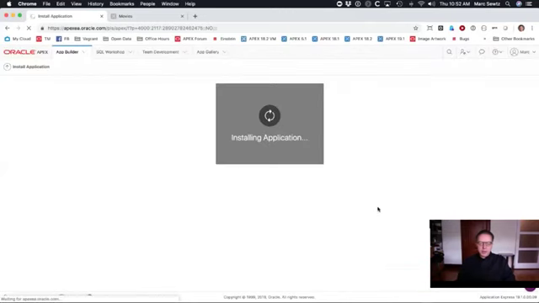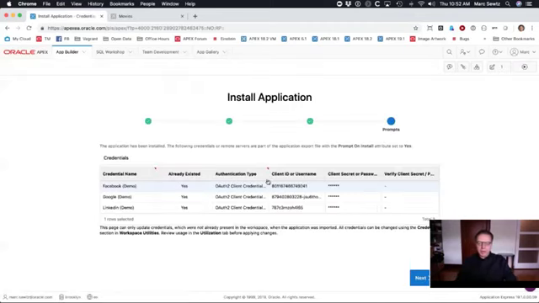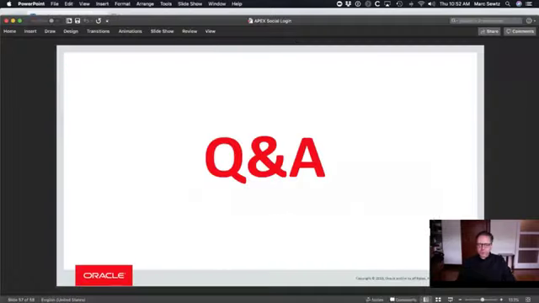Once this step of the installation is through, there will be a prompt for this information, your client ID and client password. I have this already stored in my workspace, but if you're installing this into a new workspace, you need to go in here and provide that information based on your own setup at Google or Facebook or LinkedIn. Right.